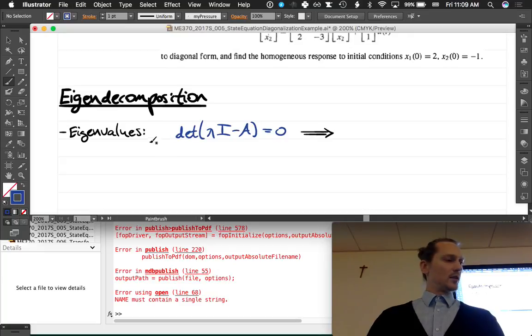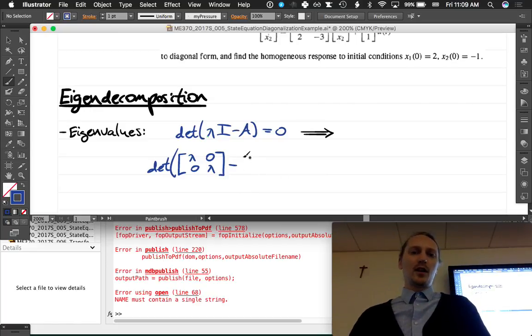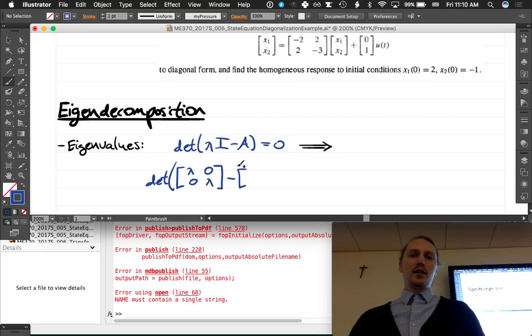So determinant, I'm going to have to move it to the left a little bit here. Determinant of lambda I is going to be lambda along the diagonal, lambda, lambda, and then 0, 0. We chose an identity matrix that's 2 by 2. Why do we do that? Because A is 2 by 2. Yeah, exactly. So we're about to subtract A, so we can't have anything besides a 2 by 2 there. A is -2, 2, 2, -3. A little cramped there. Okay.